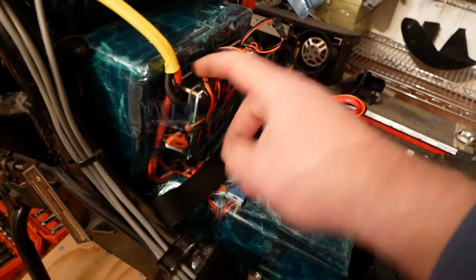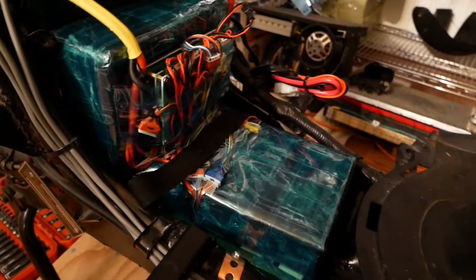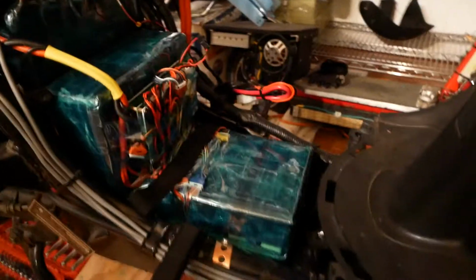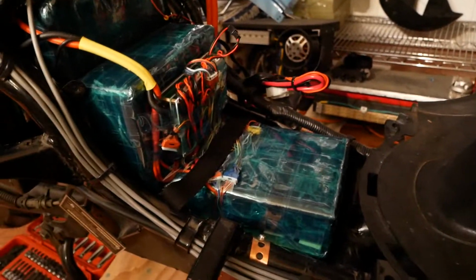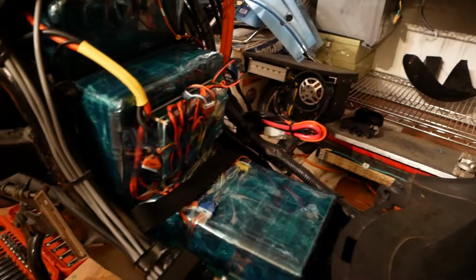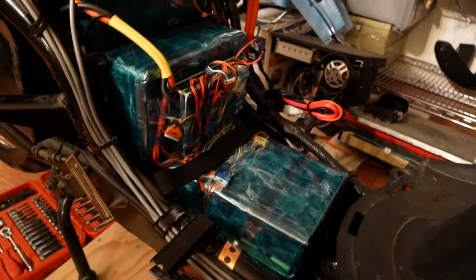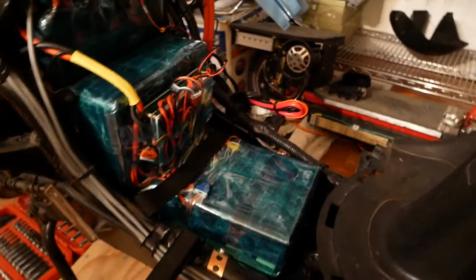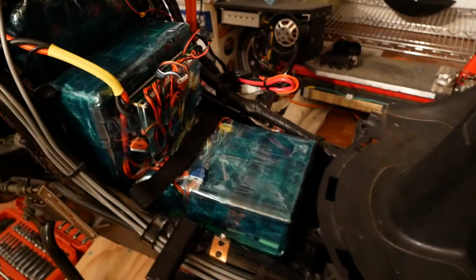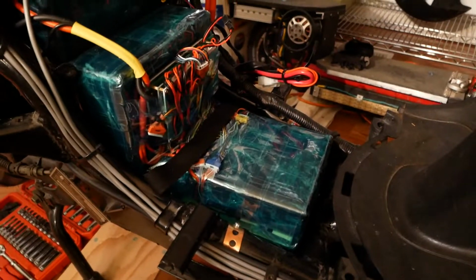But the BMS, as you can see, all the wires are loose. This is an Ant BMS, and that's not the one I'm going to keep on here. The other two packs have Zhaojing BMSs on them, and I have a third one coming that will sit right here. And so this is just kind of temporarily taped on until I finish that all up with a new BMS. But hey, it all works, so that's a good start, right? It balances, charges, all that stuff. But yeah, this is not the permanent BMS I'm going to leave here. That way I can have all three BMSs all using the same app.